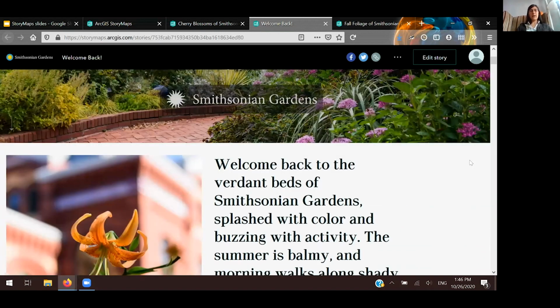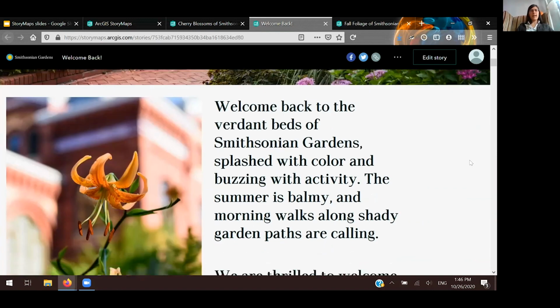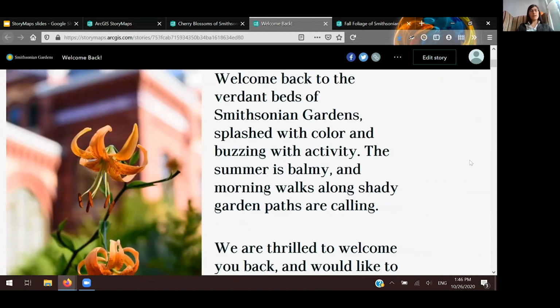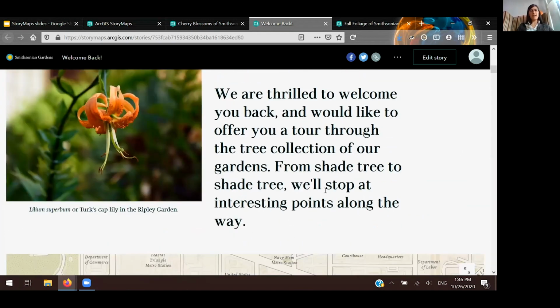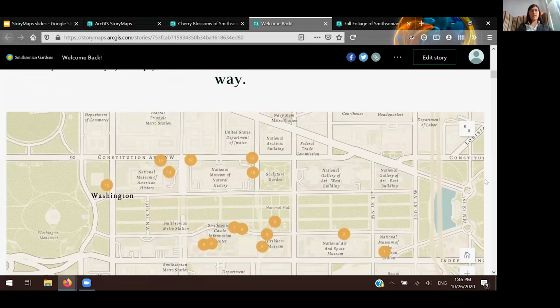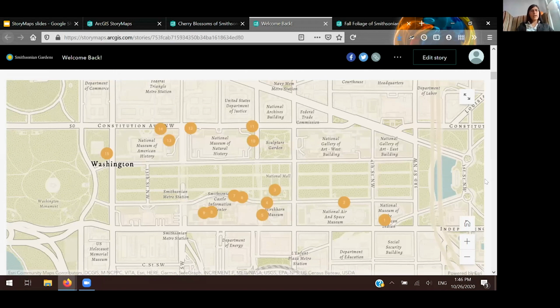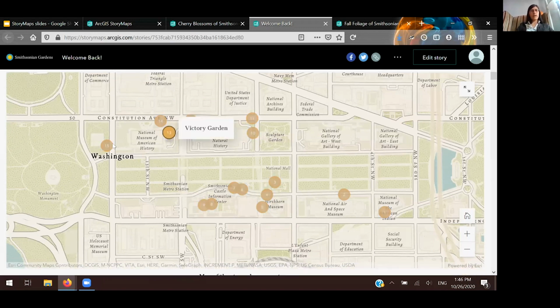I thought of my audience as the general public, and I knew that I would need beautiful pictures in the summer with good ID for the plants. So for instance, I made sure I got IDs on all these and a few quick maps or express maps. So for this one, I put an express map in here of the walking tour people will be going on so they can have a general idea of what they'd be seeing. And I was able to make this in maybe 15 minutes. So it was very nice to just be able to put that in there.